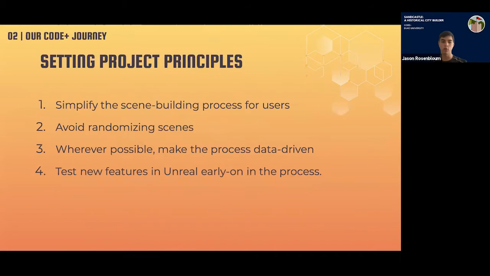So before we began training in our 3D modeling software and developing the toolkit, we developed principles to help guide us. These are the 4 most important principles that we tried to adhere to. The first was to minimize the scene builder's need to meticulously position and model each building of a complex perspectival map or city view. Next, we wanted to stay procedural and avoid randomization so scenes are specific to the images they represent. We also wanted to, wherever possible, make the process data-driven.